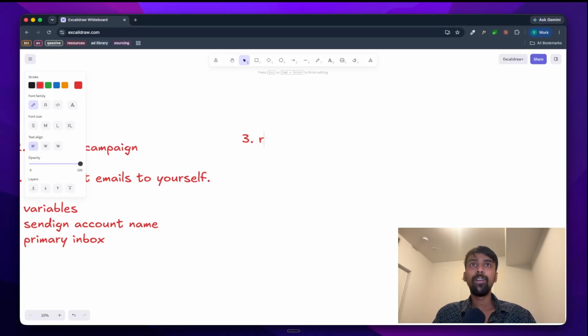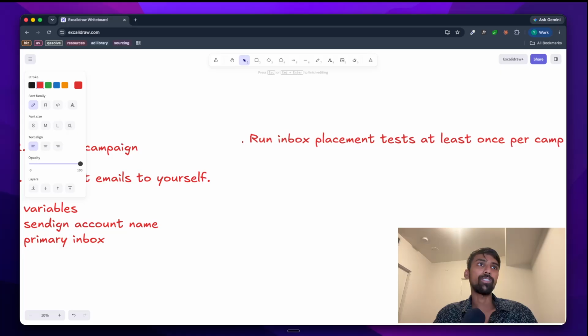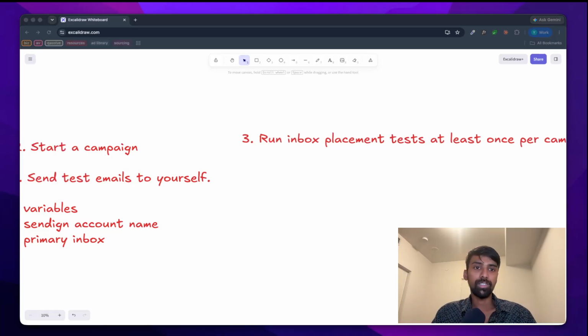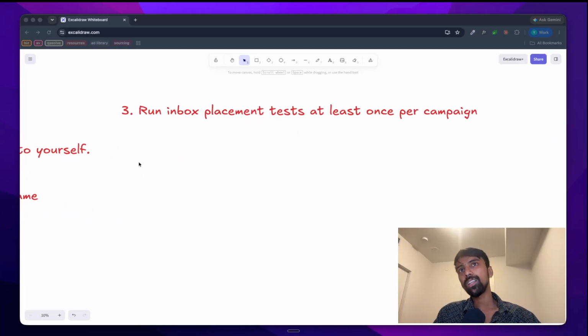The third thing is run inbox placement tests, at least once per campaign launch, or you can do it once every two campaign launches and so on, right? There are pros and cons to this step.